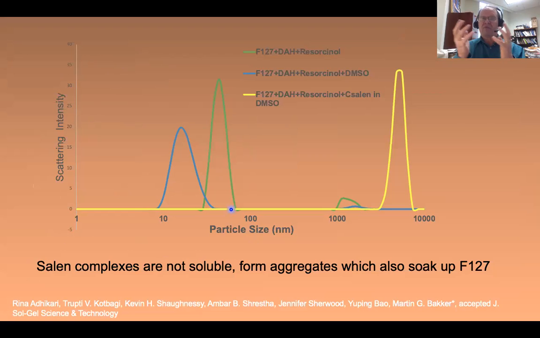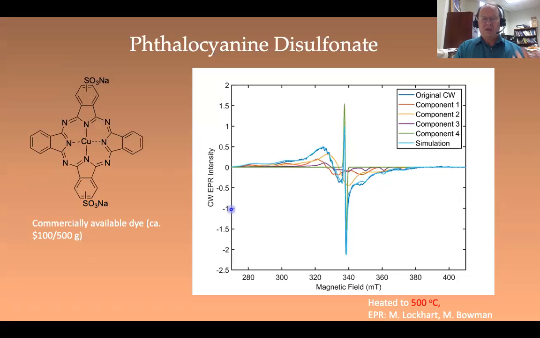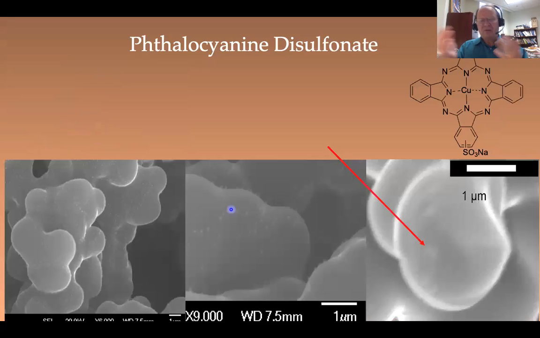It actually removes the detergent that's the templating agent. We're taking a step further from that and say, hey, can we now find something that is both more soluble and also, if it's stable to the 500 degrees that we heat things up to, maybe we can do a catalyst of a different form. With these phthalocyanine dyes, which are commercially available, we've used EPR to show that yes, the dye survives up to 500. They're not all the same.